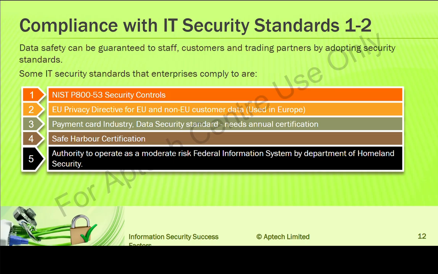Now we have compliance with IT security standards. So data safety can be guaranteed to customers and trading partners by adopting security standards. Some IT security standards that enterprises comply with are NIST 800-53, which is for security control of the organization's infrastructure and software. And number two, we have the EU privacy directive for EU and non-EU customer data.